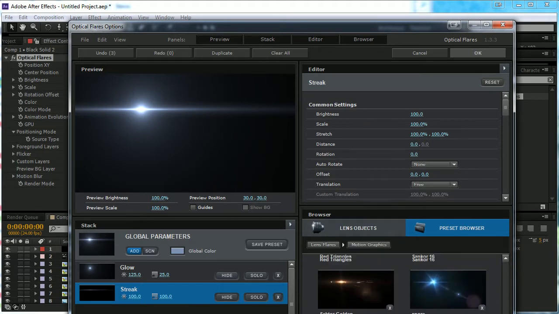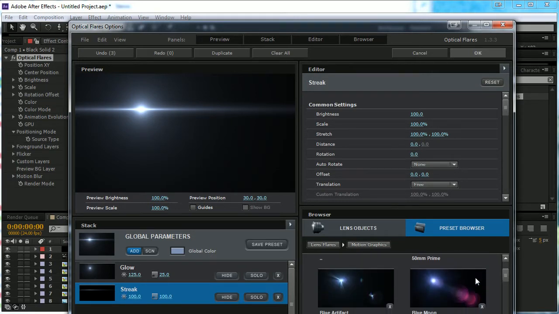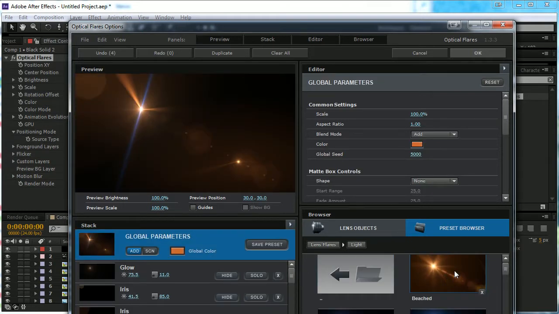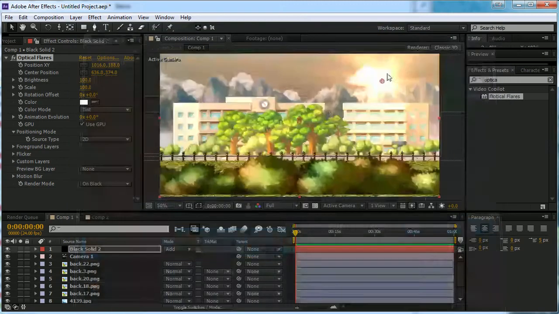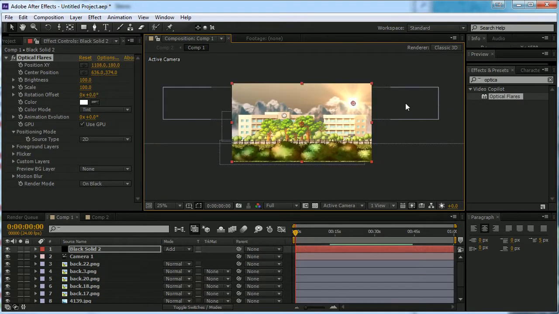Let's see, which one do I want? That one's not bad. That one's abused. With lens flares, I stopped throwing them in the screen, and I started setting them off screen.